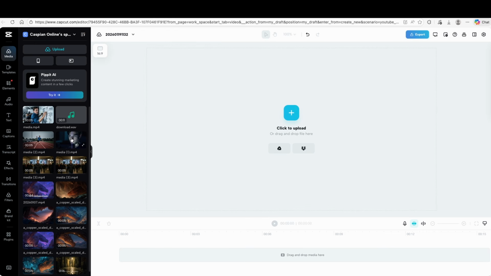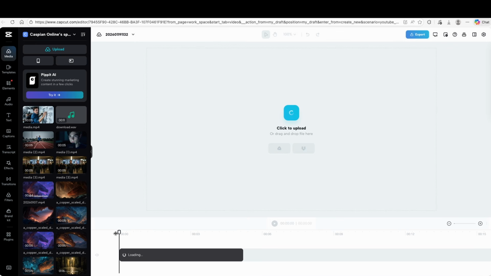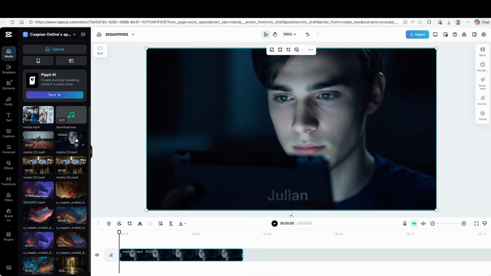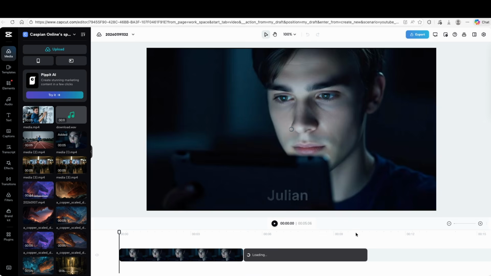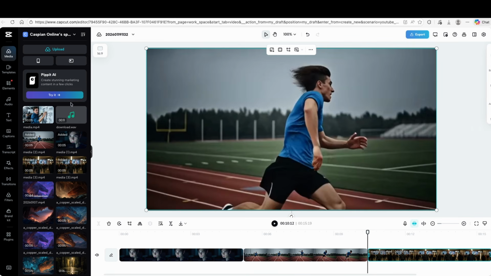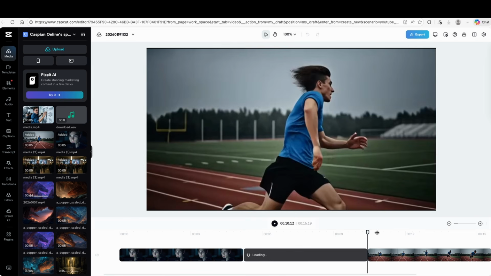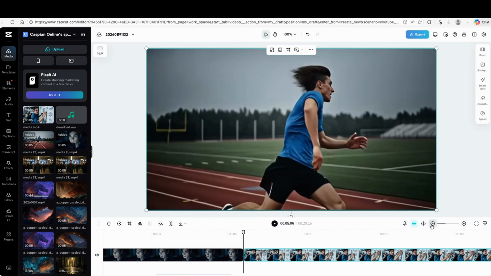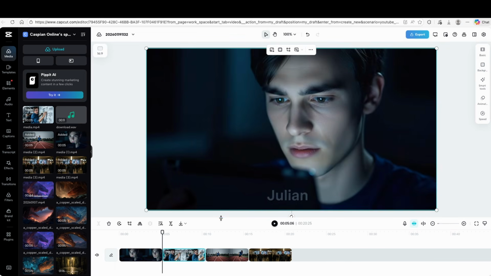And then here, make sure that you put here your first media. So media 1 should be your first clip. Then continue here with media 2. Media 3 here, so just like this, and then also media 4, which I think should go somewhere here. And now let's also resize here the timeline so we can clearly see it here.